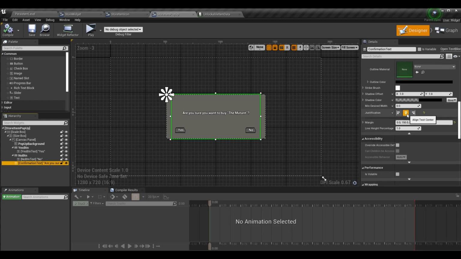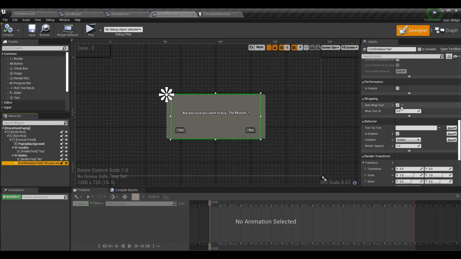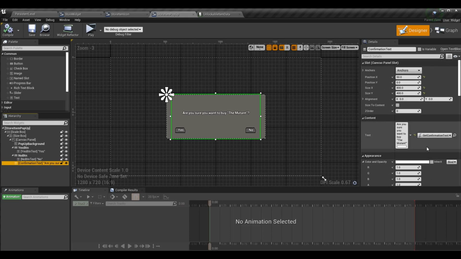I have it justified, put it in the center. And I made sure that it auto wraps. That way once it reaches the edge, it will go down to the next line. Now this is what it looked like on the exit game, but since this text is dynamic, I'm going to recommend that you don't allow the text to go below the yes and no buttons. That might look a little weird, so you can cap it wherever you want, but probably not below the yes or no buttons. I'm going to put it like there.